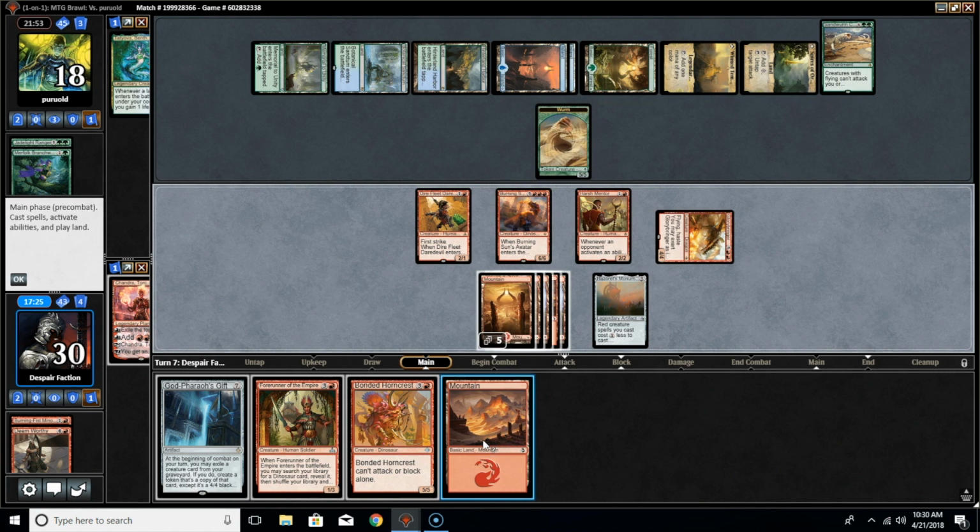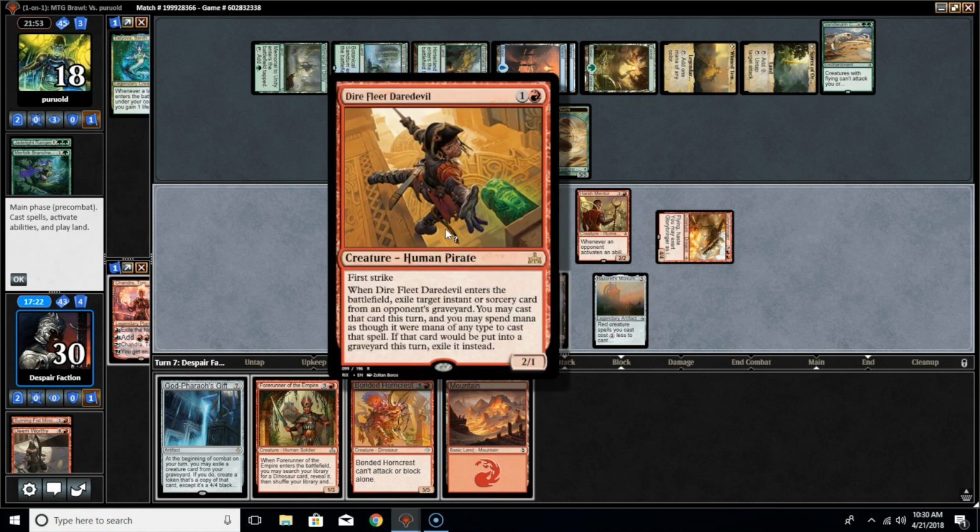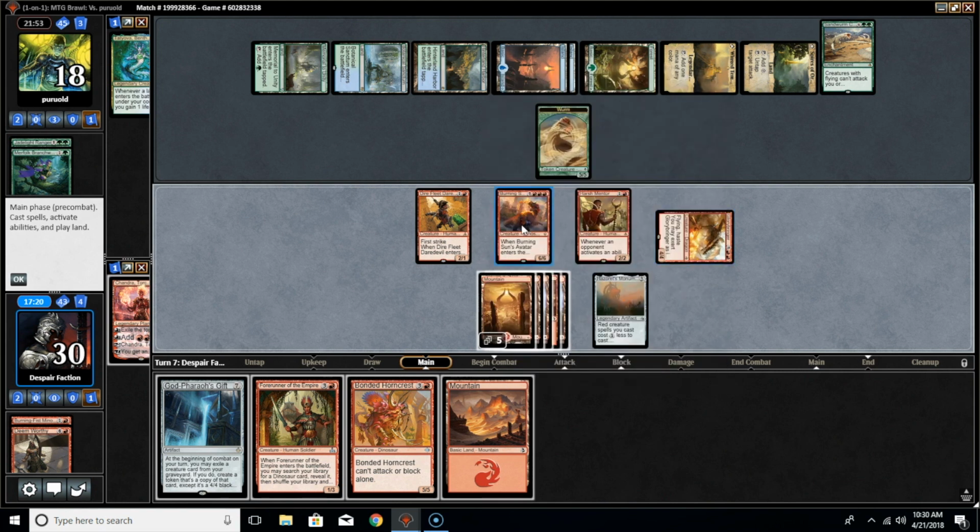Do we want to play that land just yet? I am not sure. We won't be able to get that through. We could swing in with the Burning Sun's Avatar and probably force a block. I'm not expecting removal in our opponent's colors, so I think we're just going to start laying down creatures like crazy. Let's lay down this Bonded Horncrest.